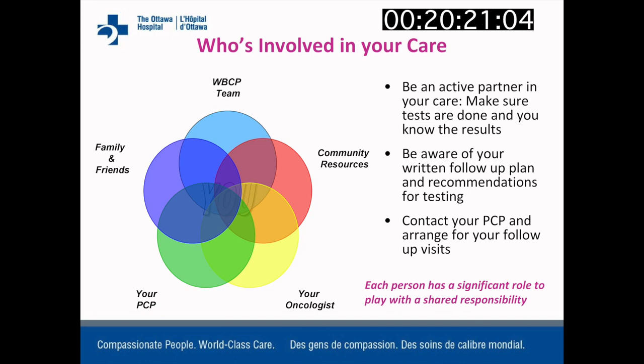Family and friends have been part of your diagnosis and your support team throughout. Going back to my days in the Women's Breast Health Center, many women told me that it was very surprising at the time of diagnosis. The people that were there for them and supportive of them were perhaps not the people that they expected to be supportive. And yet they were also surprised to realize that the people they felt would be there for them were not. And so the message around family and friends is to continue to surround yourself with all the right people that are going to be supportive for you during your survivorship care.